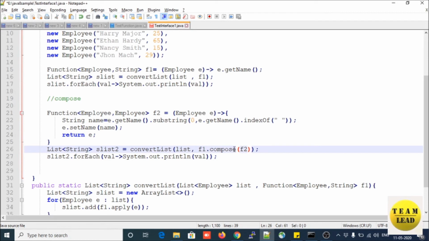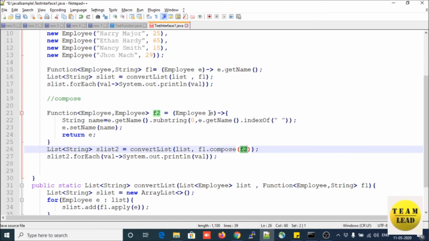If you see that the compose method has f2 as a function, as an input, so before the f1 instance performs its operation, f2 has to perform its operation first, before f1. So here f2 will perform the operation first of all.